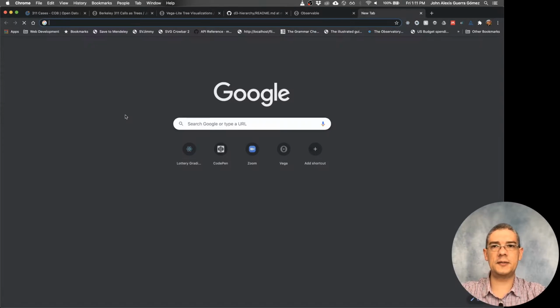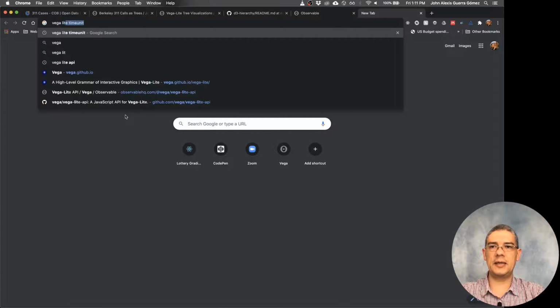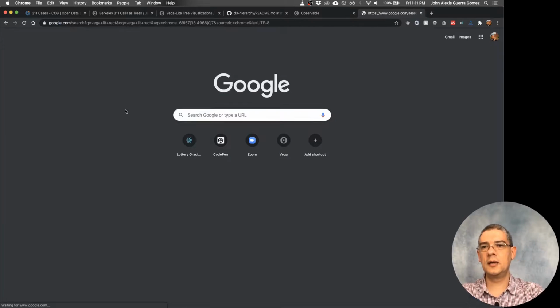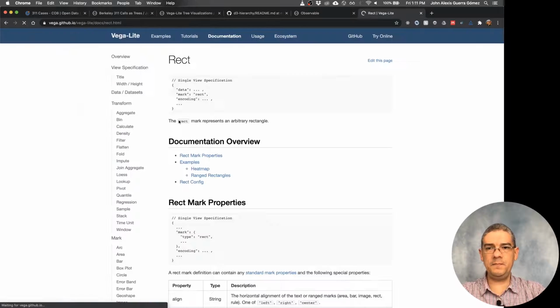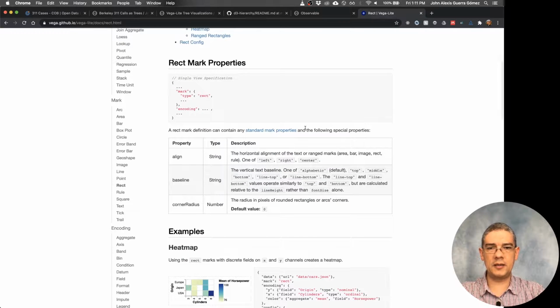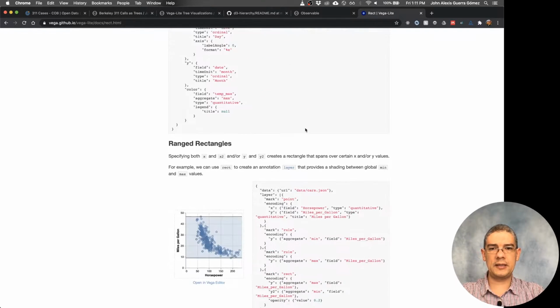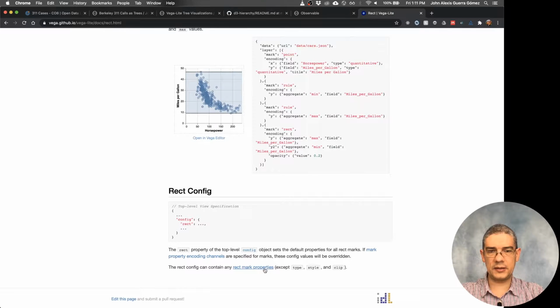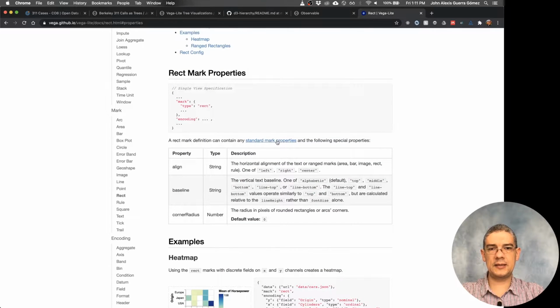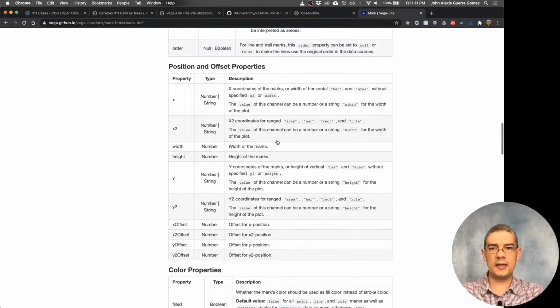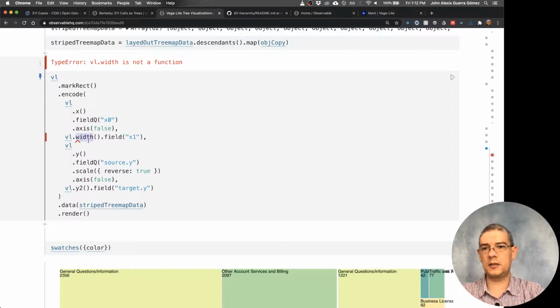I wonder what else I can use in there. So let's go in Vega-Lite, rectangle, and let's take a look at the documentation for this. So if you have a rectangle, then you can change the property align, blah blah blah. So if you have a heat map, I think I have seen some examples that use something else. Like here are the properties, the standard mark properties. So you have X. Okay, so you do have a property width, width of the marks, height of the marks. I wonder with which ones I can use that. Maybe with area or X2 coordinate. So let's see if we can pull this one off with X2.